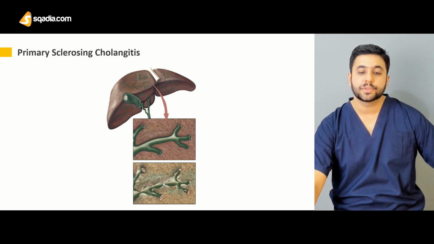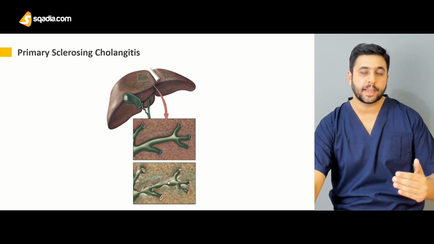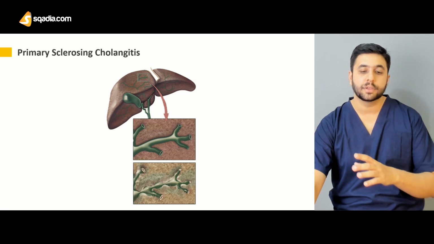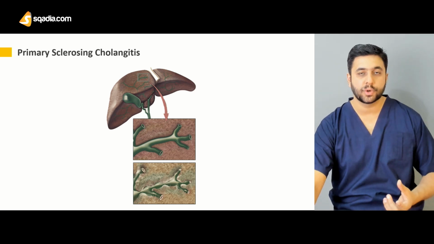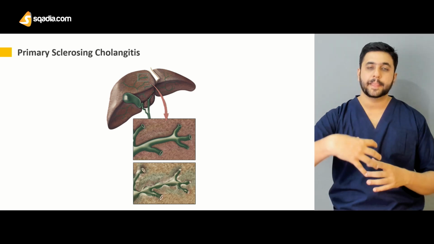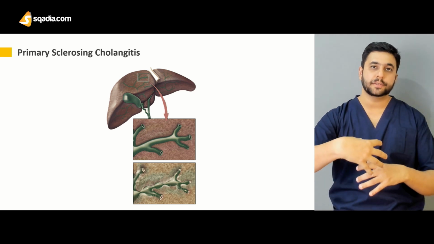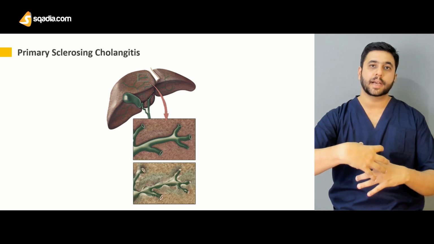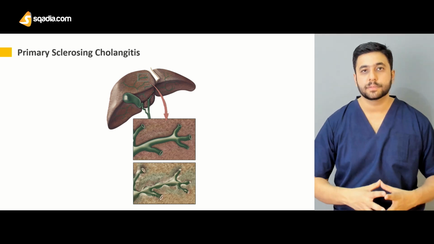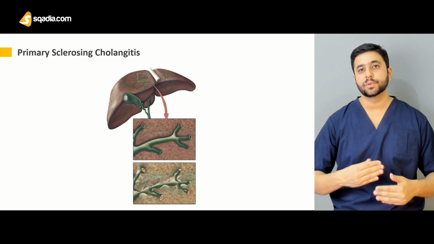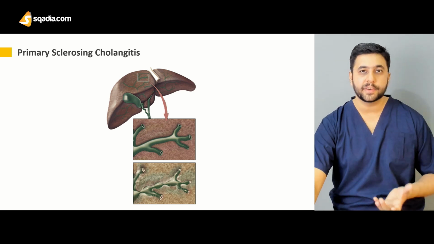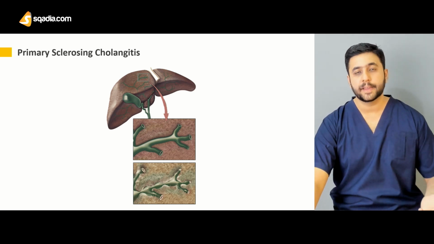This leads to stenosis of certain parts of the bile duct, and the part adjoining that stenotic area undergoes dilatation because the bile has problems passing through that stenotic area, and it gets accumulated on top of that stenotic area. That area then undergoes dilatation. This is the hallmark of this pathology: alternating stenosis and dilatation. This will be very evident when we look at a few radiographs moving forward in the lecture.